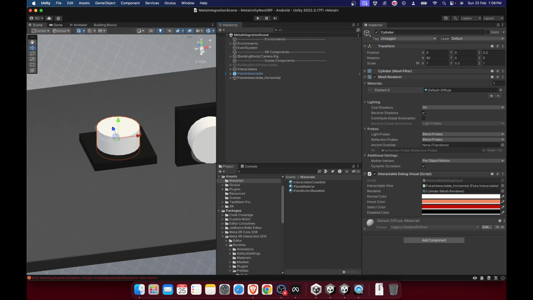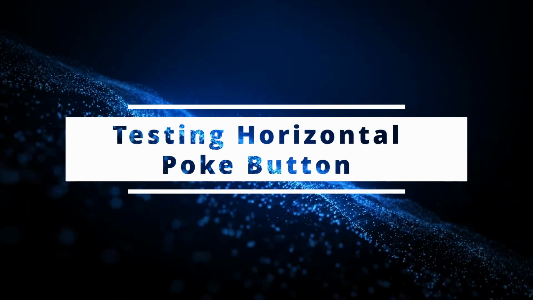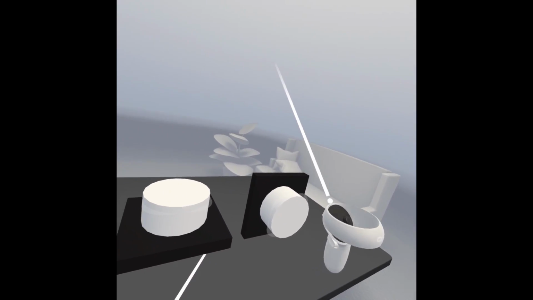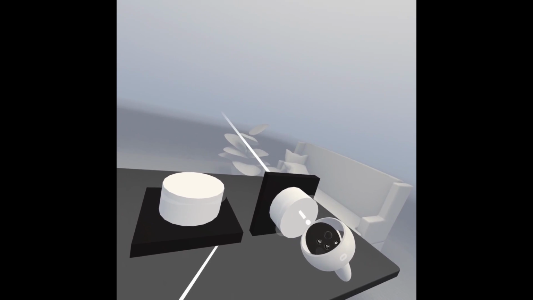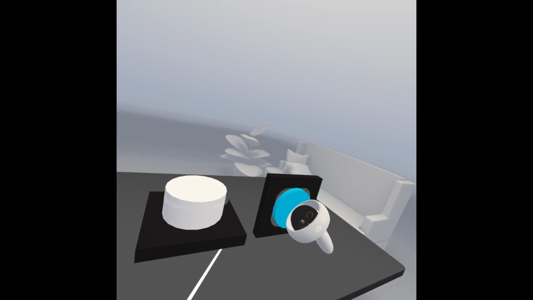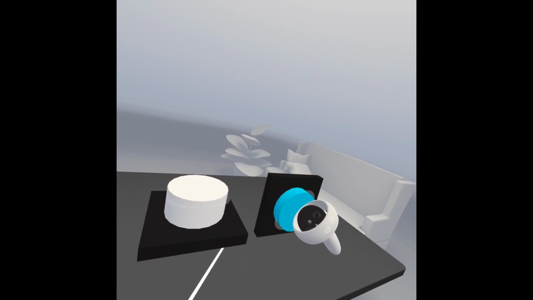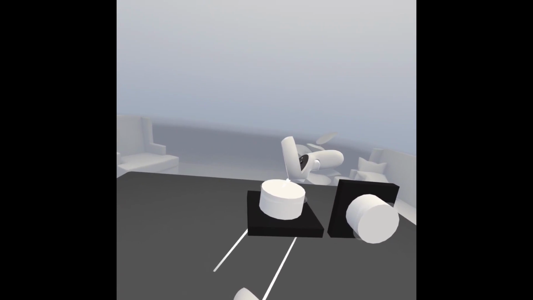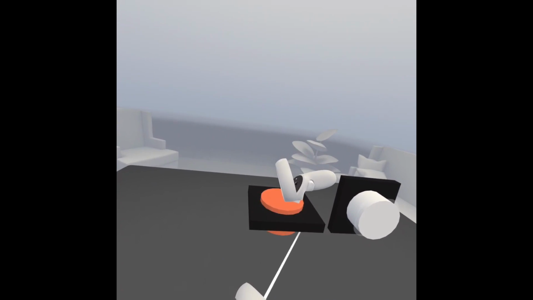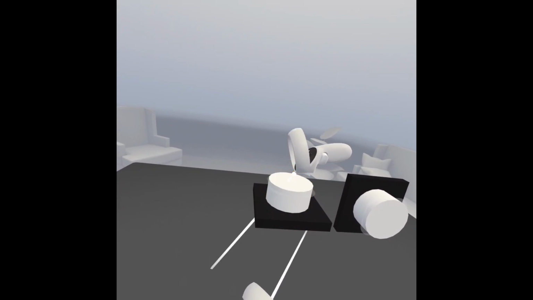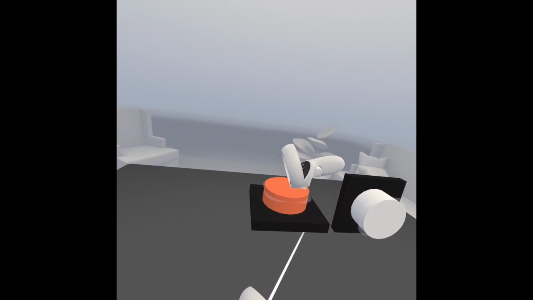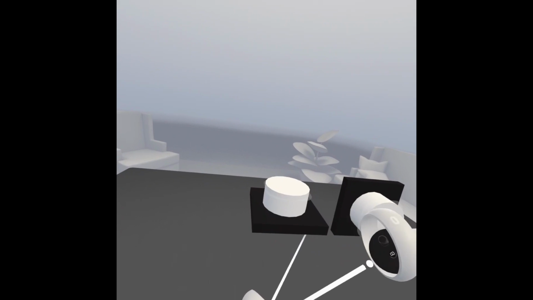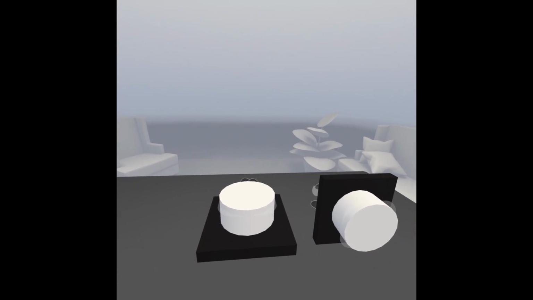So now I have changed the button to be red, and let's see that in action. Alright, we got our build out, although I forgot to mention that I kept the Poke Interactable visual enabled. As you could see, the translucent quad, the Poke Interactable visual transform, is the one that travels all the way through until the surface space transform. And since the Poke Interactable visual is beyond the surface of the button, that's why the button sticks out when it's maximum pushed down. And indeed, both the horizontal and vertical ones worked as expected.